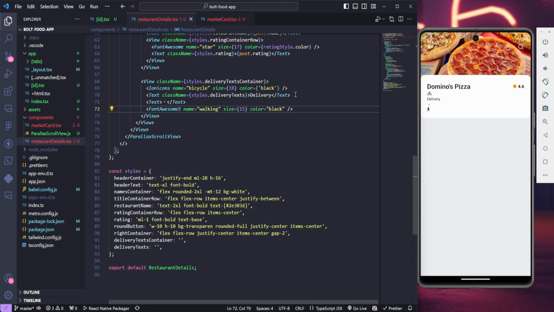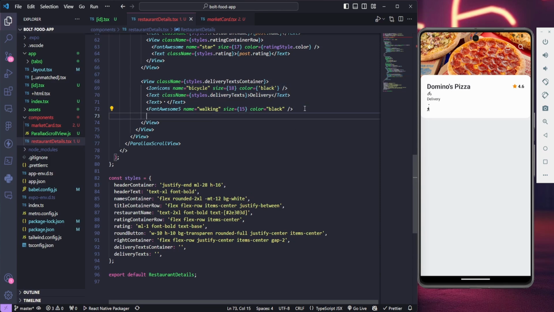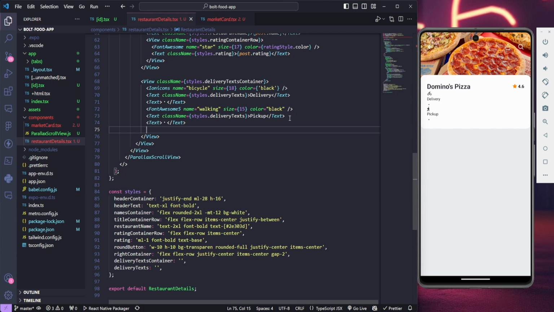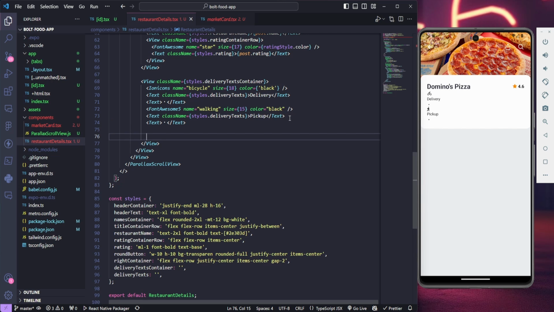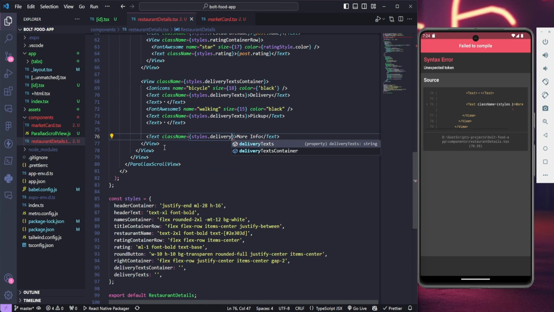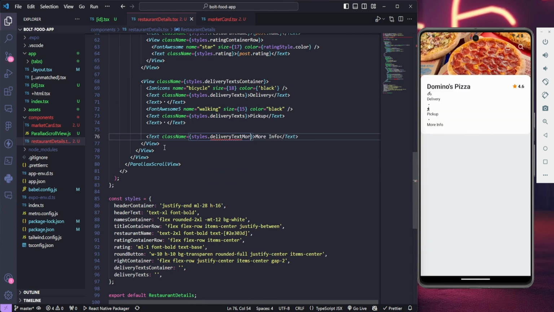So let's copy this text. Let's do pick up, and after this line, let's do this, and we will also need the text. So more info. Let's do the class name, styles, delivery text, more info.